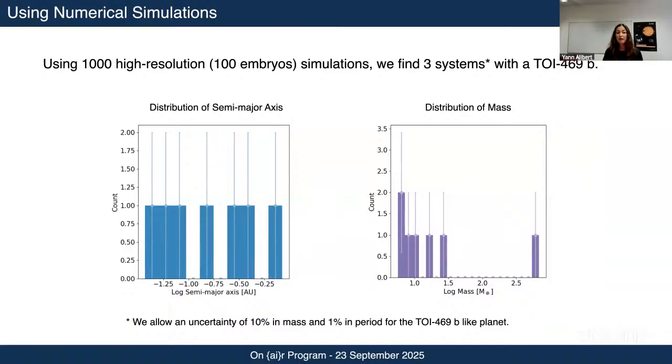Actually, we use a high resolution model, which means in the beginning, we put inside 100 planetary embryos and we let them evolve. And in the end, we will have something up to 28 planets in this data set. We would find 3 planetary systems which somehow have something close to this planet, but it does not give you enough information on where it would be and what kind of mass it would have.